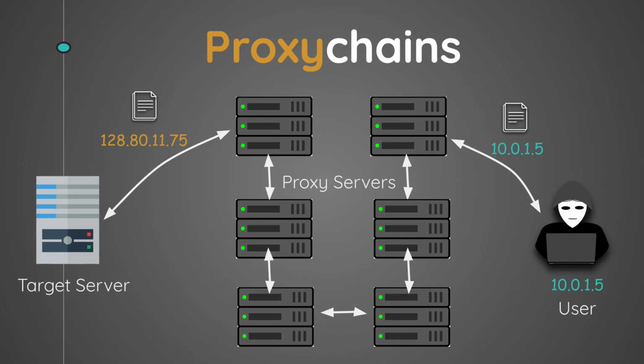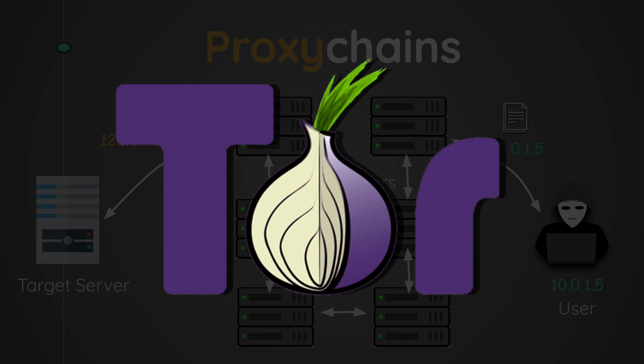To add more salt to this formula, we can use TOR, or the Onion Router. TOR is like a secret tunnel network on the internet. Instead of going straight from your computer to the website you want to visit, your data bounces through different encrypted proxy chains around the world. This makes it really hard for anyone to know who you are or what you are doing online. So let's see how we can accomplish that on Kali Linux.